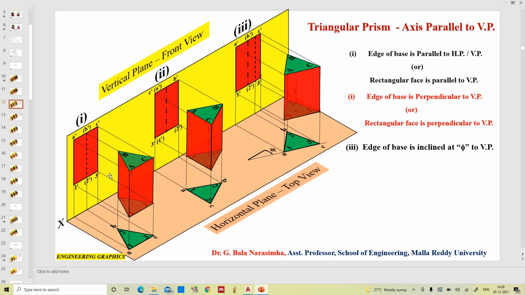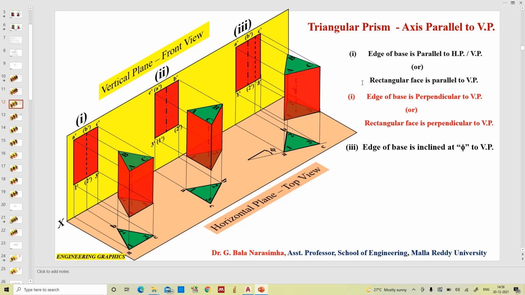If you see carefully, edge AC and 1, 3 is the one which is parallel to both the planes, and the remaining two edges are inclined to vertical plane.